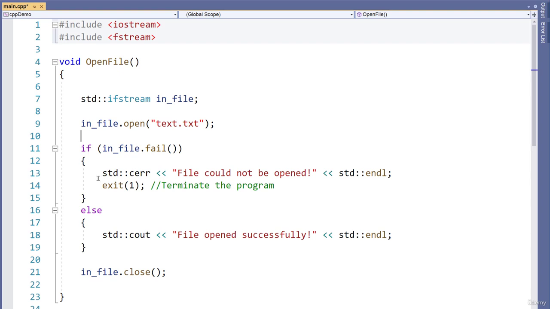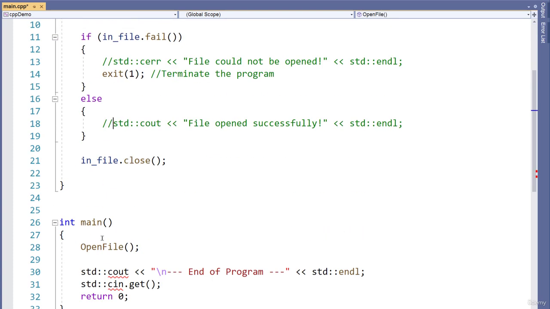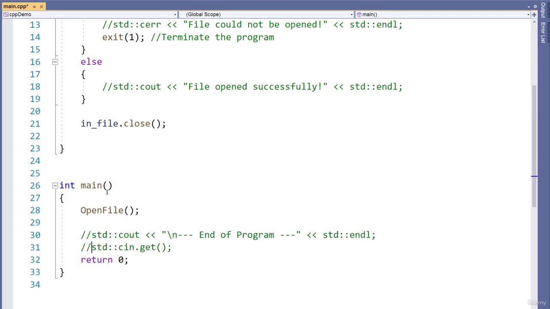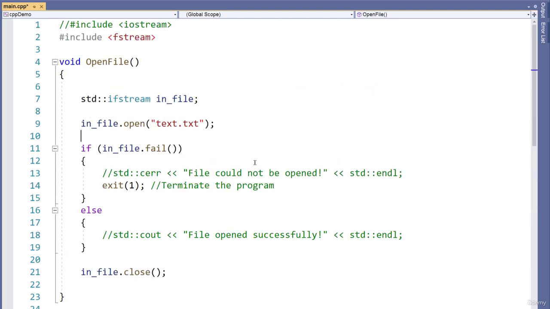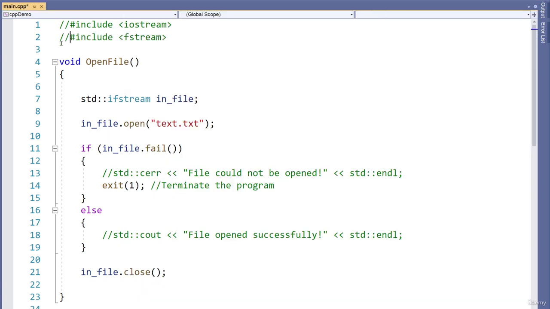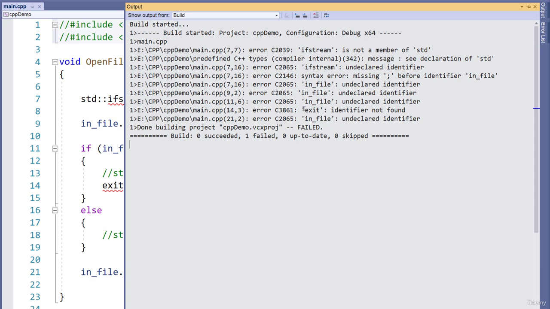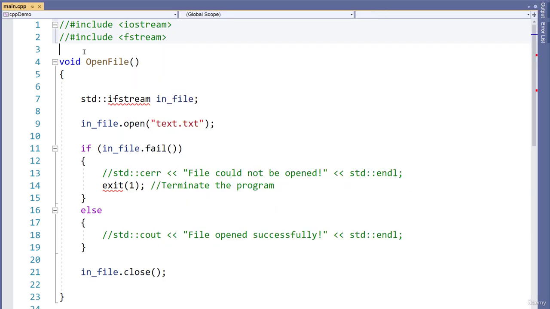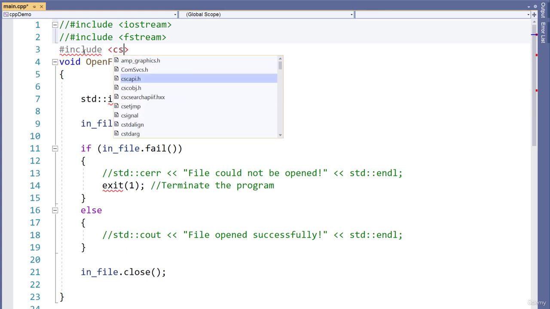I would like to note that you should include the C standard library header for the exit function, that is cstdlib. We are not currently including that, but let's comment out some of the includes here, such as iostream. Then also comment out the statements requiring iostream. Build that and we get a success. However, if we comment out this fstream include now, build one more time, notice that the exit identifier is not found. To fix that, we can include cstdlib, so the C standard library.